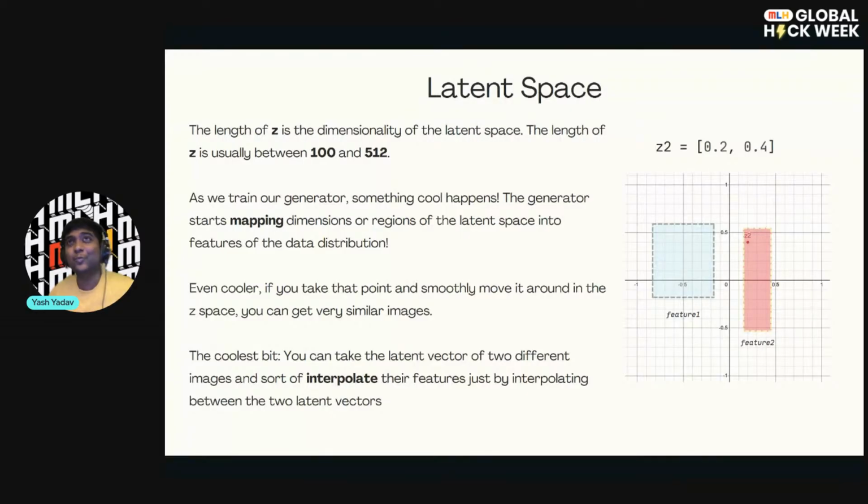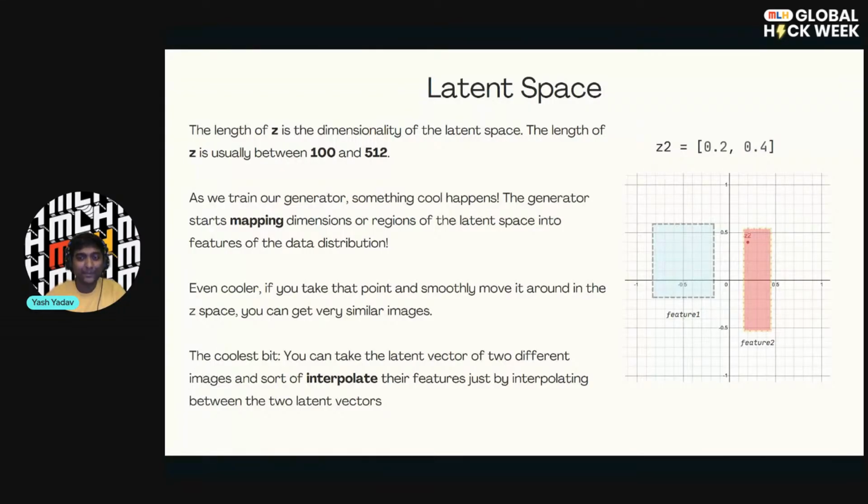So, for example, what that means is, say I'm making a generator that generates pictures of cats, right? Well, as we are training our generator, it's taking these random values and in this big space, if you pick a dimension or a region, it's able to say, okay, that's going to correspond to, like, I don't know, the face of the cat or the nose of the cat or the whiskers of the cat, and so on and so forth. So with this sort of latent space, again, I am oversimplifying a bit. I will get back to this. This is not entirely accurate.